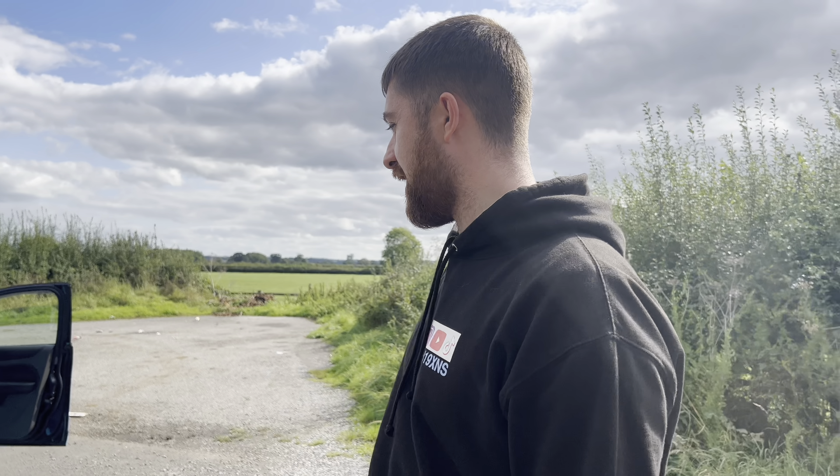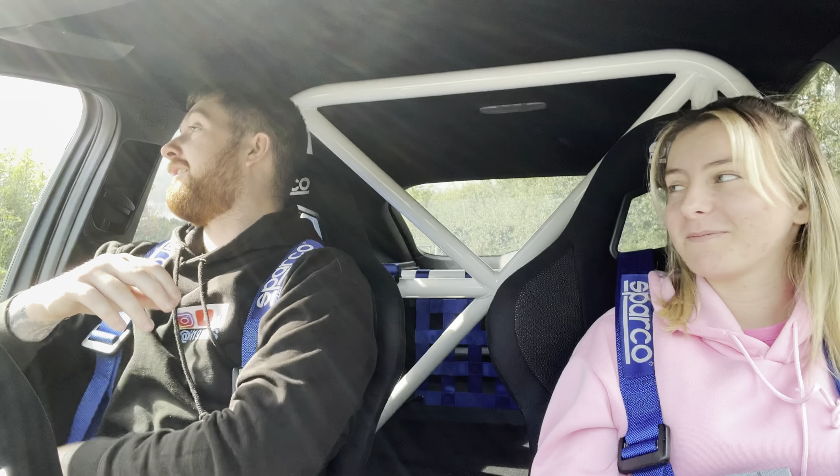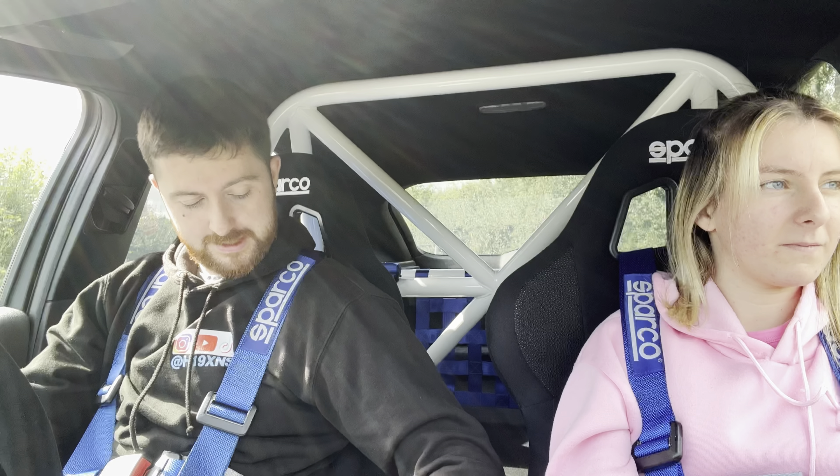We'll hook you up inside the car now and take it out for a drive. The car was warm before anyone says anything — I did warm it up, don't worry. Right, so we're hooked up inside the car now — first time ever I'm taking you out in the car. We're running about one bar pressure — that's what BD said. Just doing a few miles on the turbo before we absolutely open it up. We're going back next weekend to have the breather kit installed, and I'm having the aircon deleted as well because it doesn't work so we don't need it. I ain't going to go absolutely crazy because we're running the turbo in. If there's any wobbling of the camera I apologise — let's enjoy the sound of the car.